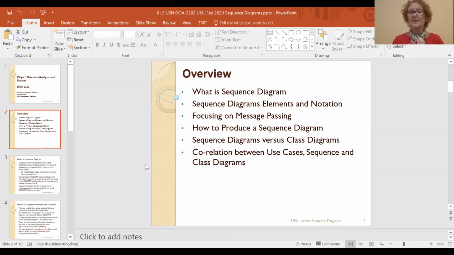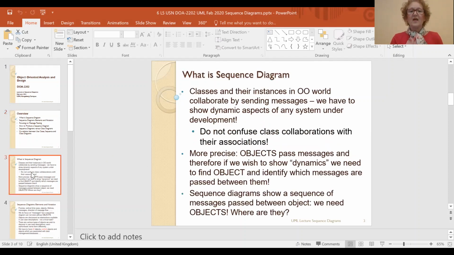And I will have separate notes on that with video lectures. Then we have to compare the sequence diagram against class diagrams, and finally look at the correlation between use cases, sequence diagrams and class diagrams. These three diagrams are essential, and we practically don't need any other apart from the extra one, which is the component-based diagram.